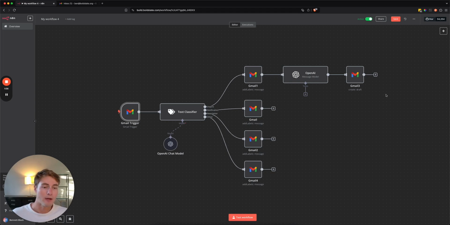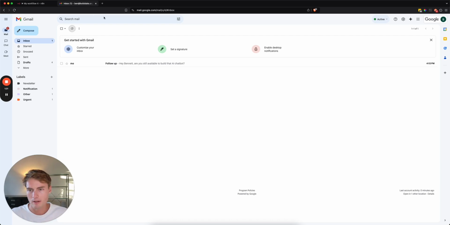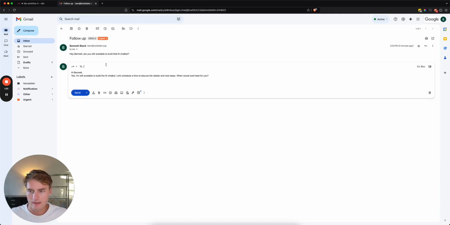For example, if you had a client database, let's say it's in Notion or ClickUp or Google Sheets, you could mark any emails coming from clients and reference that Google Sheet and then do all kinds of separate things with it. So I have a pretty basic system just for this demo, but let's just check in and see if this gets tagged. Yep, it got tagged urgent, and then it created the draft.